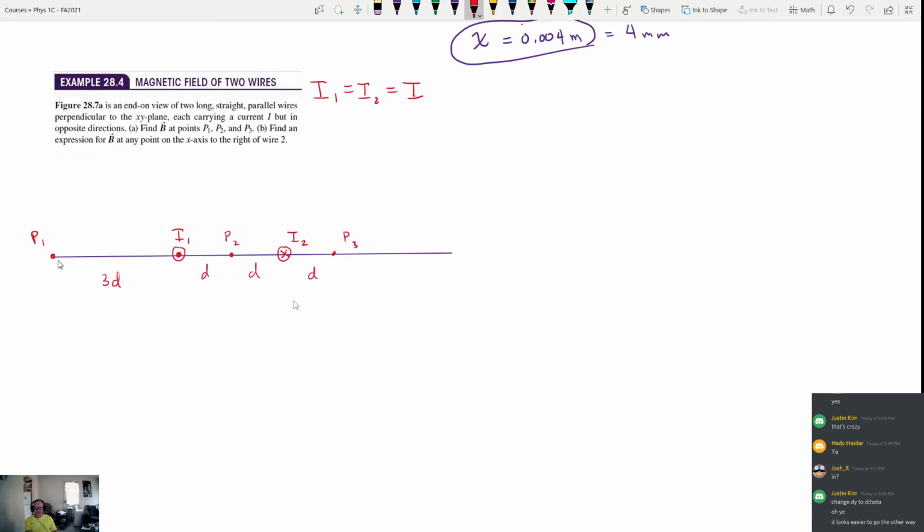We want to find the magnetic fields at P1, P2, and P3 due to wire I1, carrying current I1 that comes out of the page. This is going to be an infinitely long straight wire. And then the current I2, which goes into the page, is another infinitely long straight wire. The only equation we're going to need for this is B equals mu naught I over 2 pi x. I may write this equation from time to time with an R in it, but it means basically the same thing. Okay, any questions about the setup of the problem?